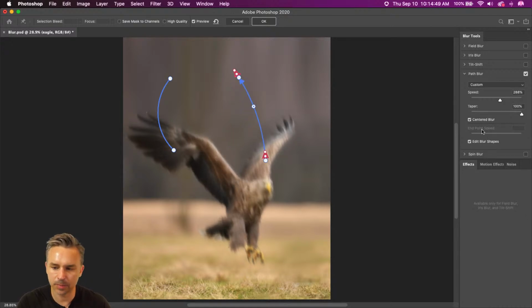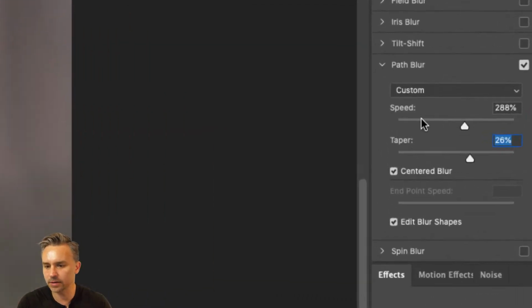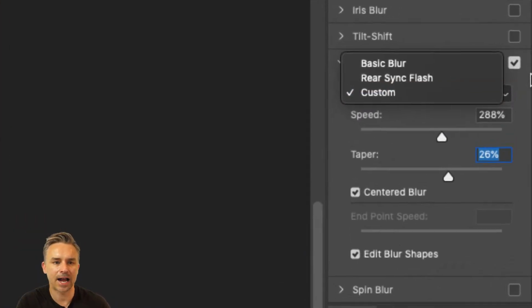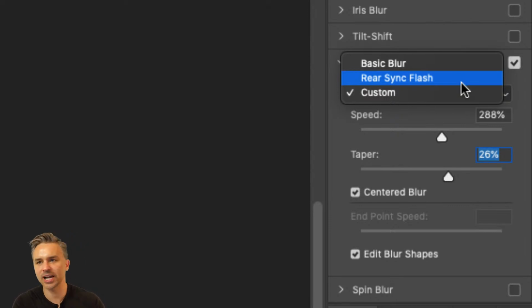What I encourage you to actually pick, by the way, let's take this taper. Let's give it a lot of motion. Go right over here to this drop down, and we're going to change this to rear sync flash. Yeah, we need to adjust the shutter speed. We're actually jacking with the shutter speed big time. We're jacking with the flash as well. So we want this rear sync flash. If you think of motion, it goes, you know, bam, bam, bam, like something is moving. We want the flash to happen to the rear, or the end of the curtain, whatever you want to call it, the end of that motion.